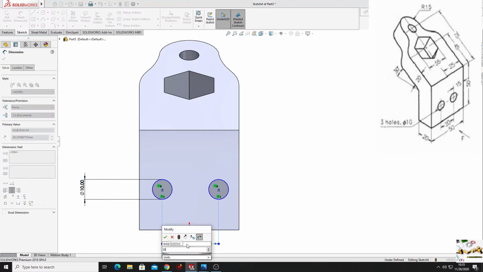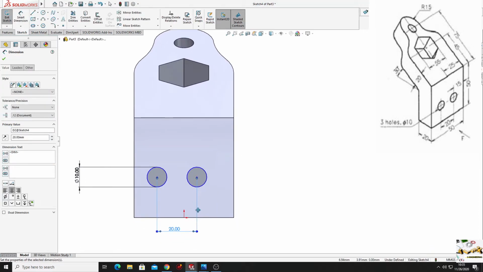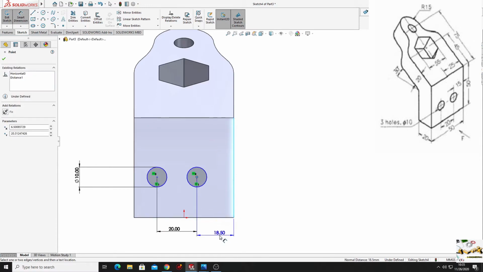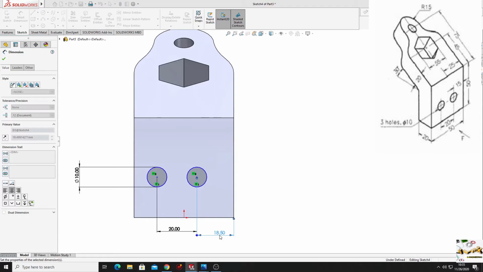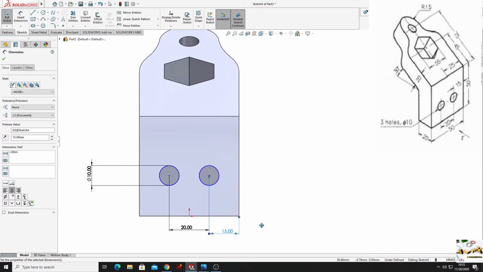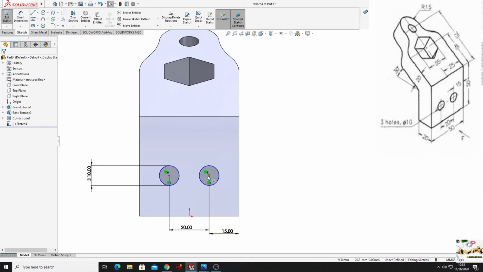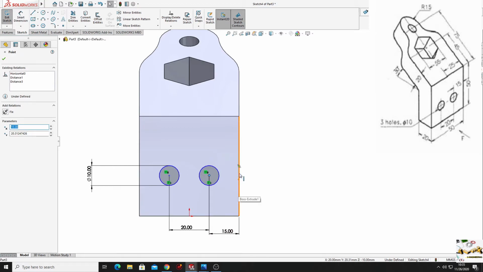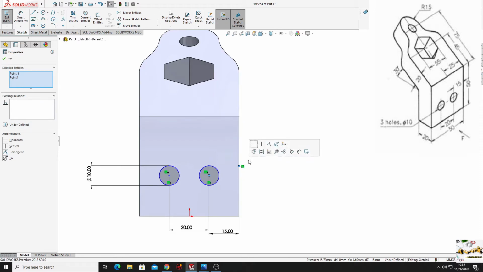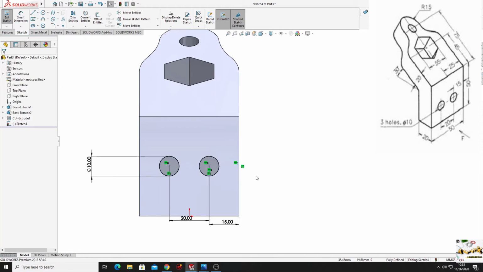Between them will be 20 mm. From this to this side will be 15. Okay. And now select this center point and this point from the middle of this edge and make them horizontal.